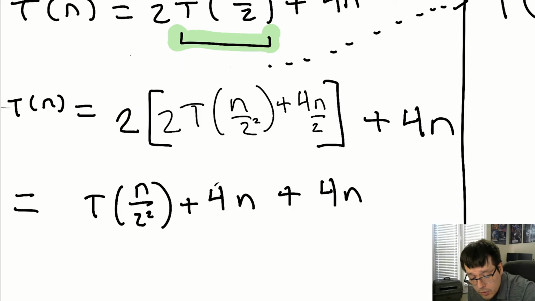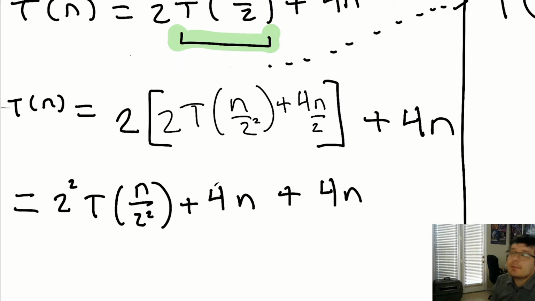However, I'm also going to leave this 2 as 2 squared. Why? This is the part where there isn't a clear answer as to why. It's intuition, because remember, this recurrence relation stuff is all about finding patterns, okay? You want to find the patterns, and simplifying terms is good because it makes it easier to see stuff, but it's also bad because it hides some stuff. So because I see the fact that I'm multiplying things by 2's all over the place, it might be a good idea to leave exponents in there, okay? So that is why I'm leaving this as 2 squared instead of 4.